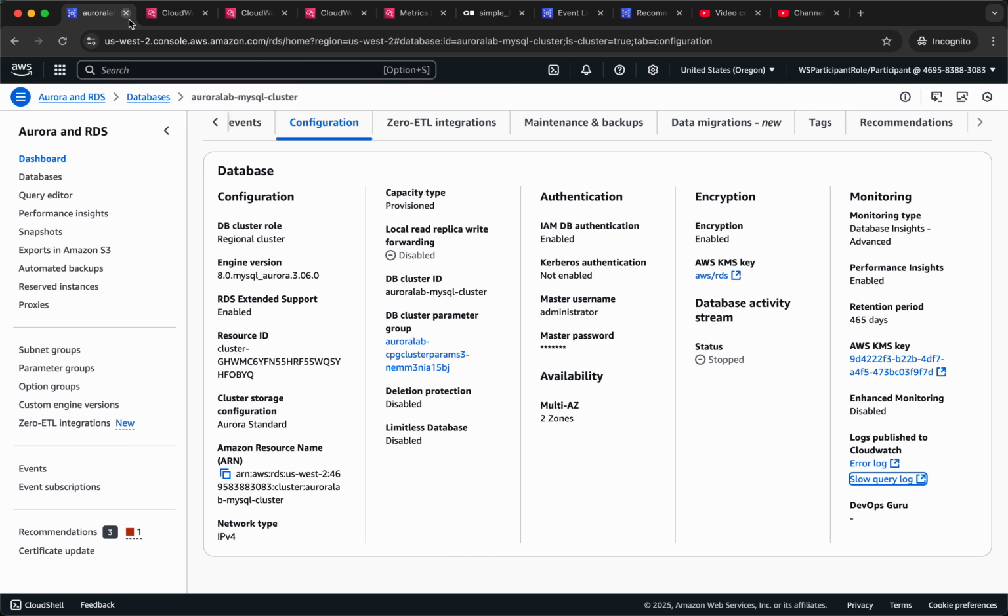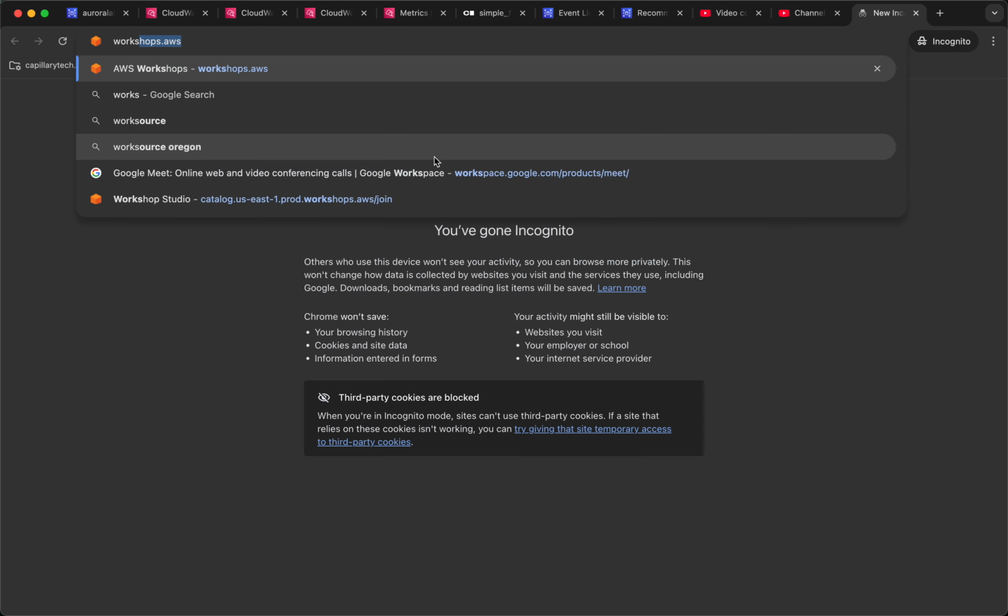Sorry, damn it, no, we can't open the workshop one. Workshop.